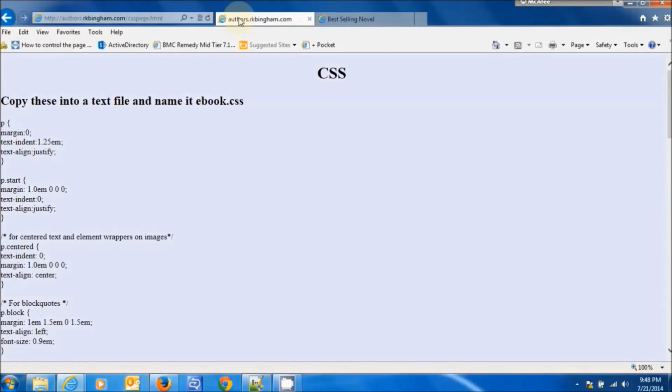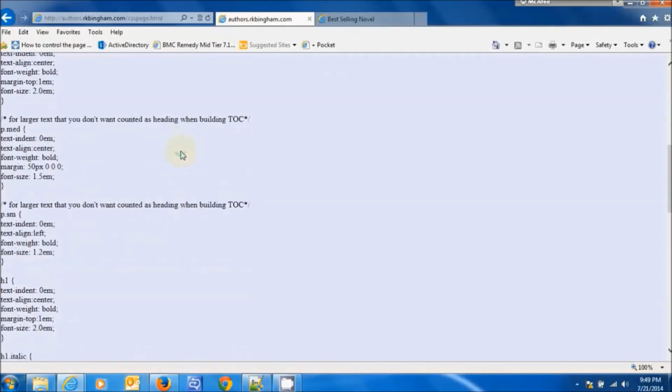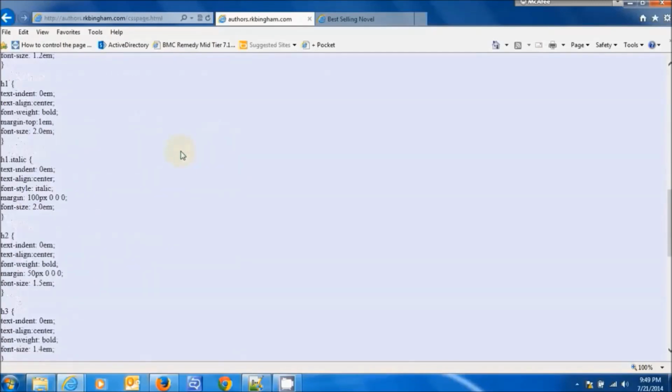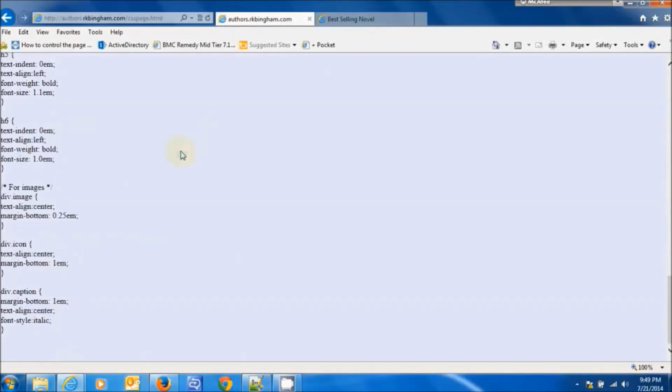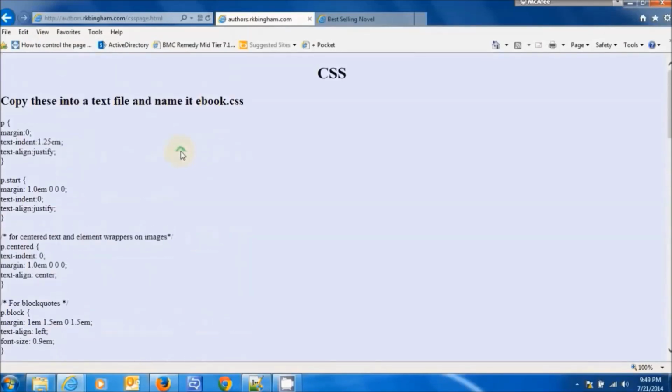This is a pretty simple style sheet and doesn't have everything in it that you're going to possibly need. Pretty much for a beginner and even somebody that may be a little more advanced, it may suffice you for a long time. But as you learn a little bit about HTML and particularly cascading style sheets, which is what CSS stands for, you're going to probably want to tweak it some. These settings, some of them are arbitrary on my part, my own preferences, but they work pretty well.